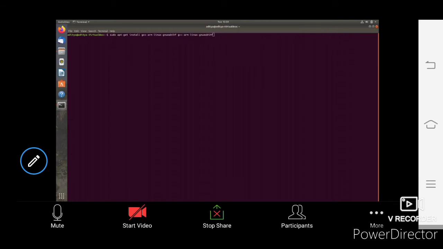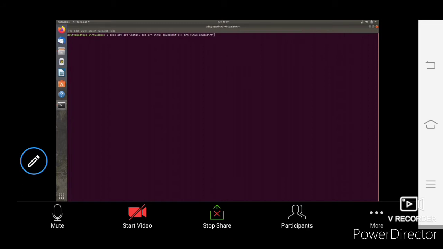Then here is one command. You can see sudo apt-get install gcc-arm-linux-gnueabihf g++-arm-linux-gnueabihf. This command is useful for the GNU C compiler for ARM 32-bit architecture.